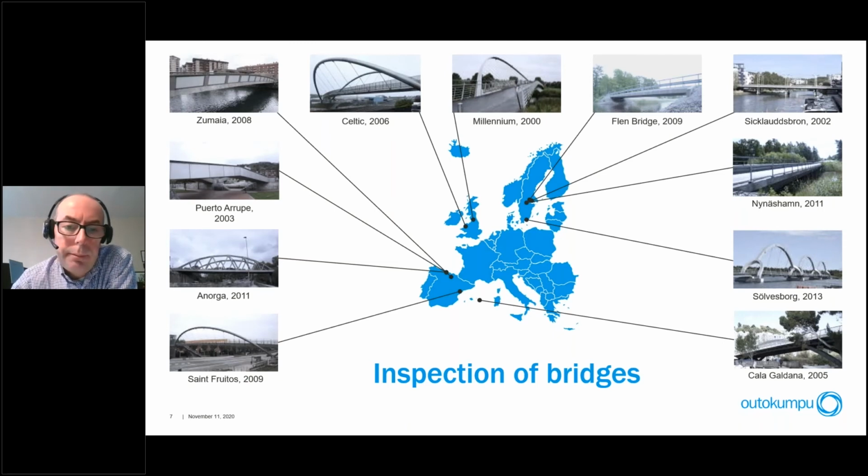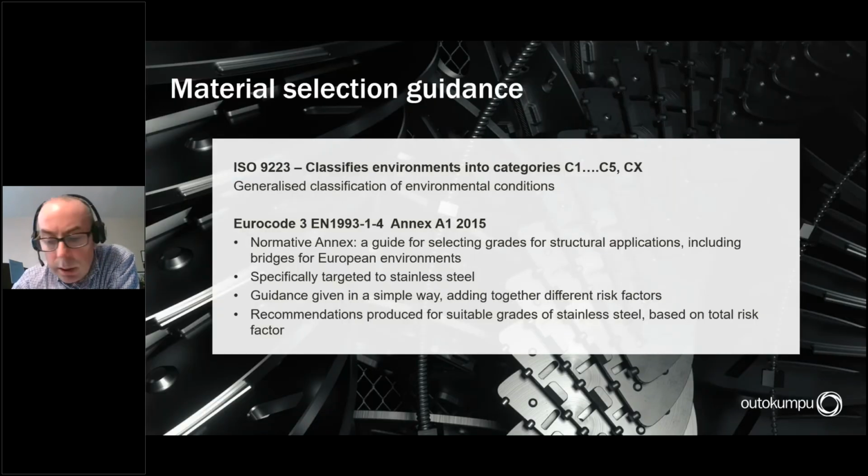And for any potential bridge project, we're always very willing to have a discussion to share the detailed information that we have and to show lots of photos and so on. But you don't need to come to a producer such as ourselves to be able to pick a steel, because a lot of this detailed information has now been encapsulated in the Eurocode.